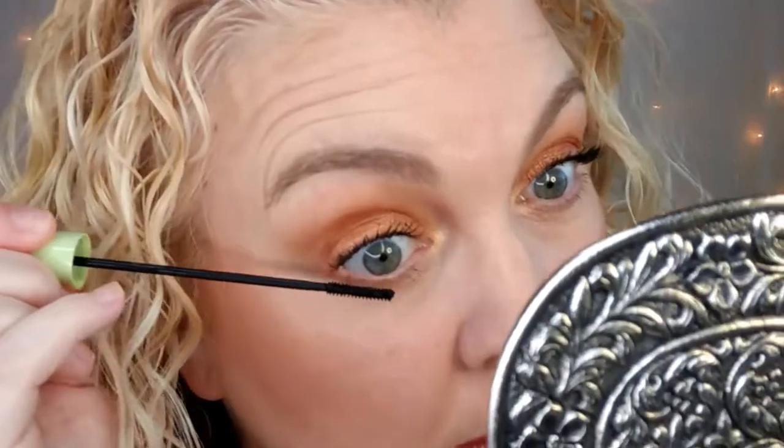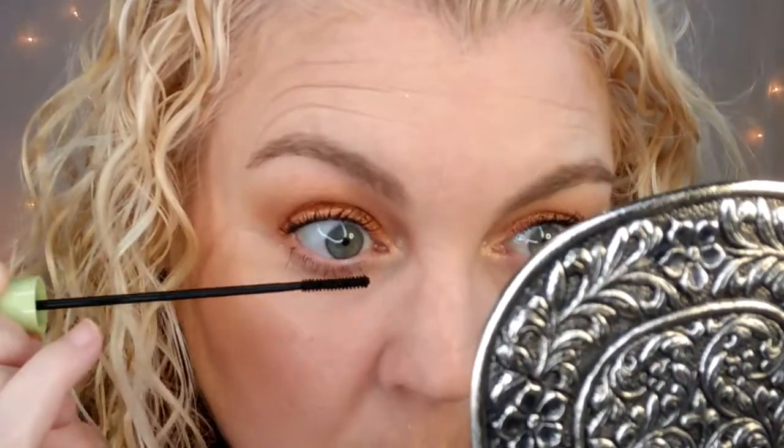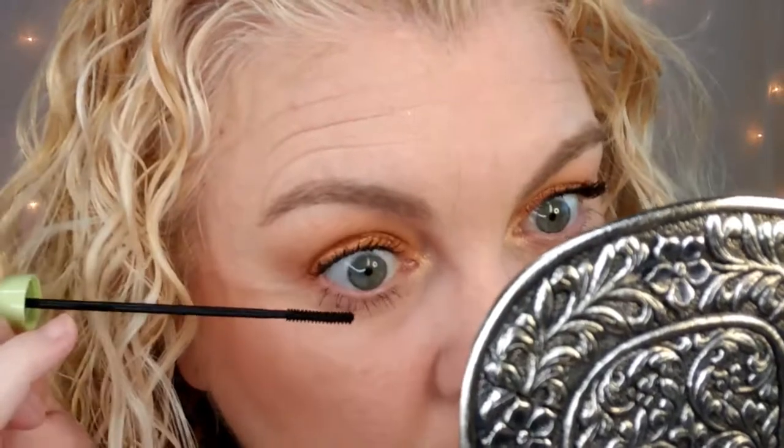And also these lashes, I didn't curl them beforehand. So these are just my natural lash. I didn't curl them or do anything. So let's go ahead and do the lower lash line now. And there we have it. I'm going to go ahead and zoom us back out.